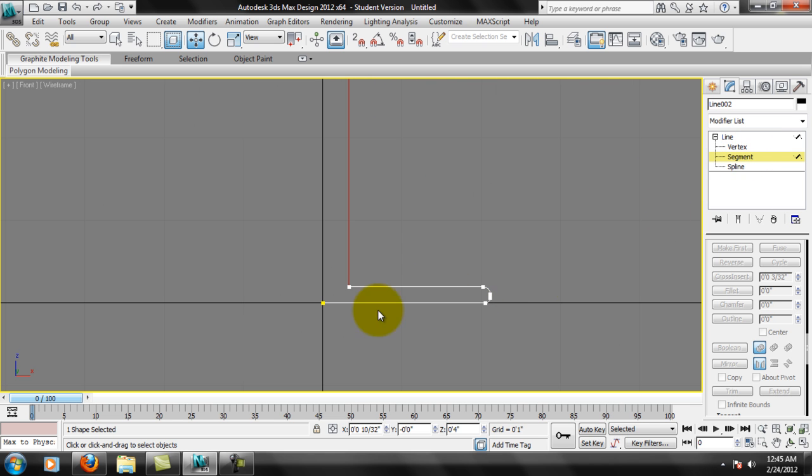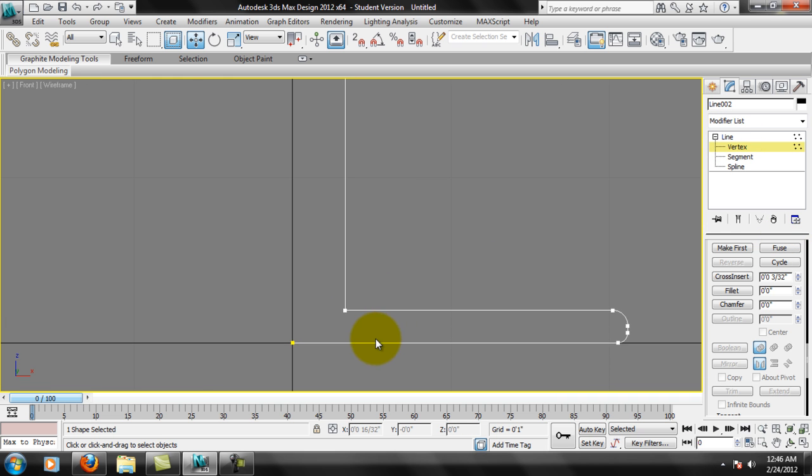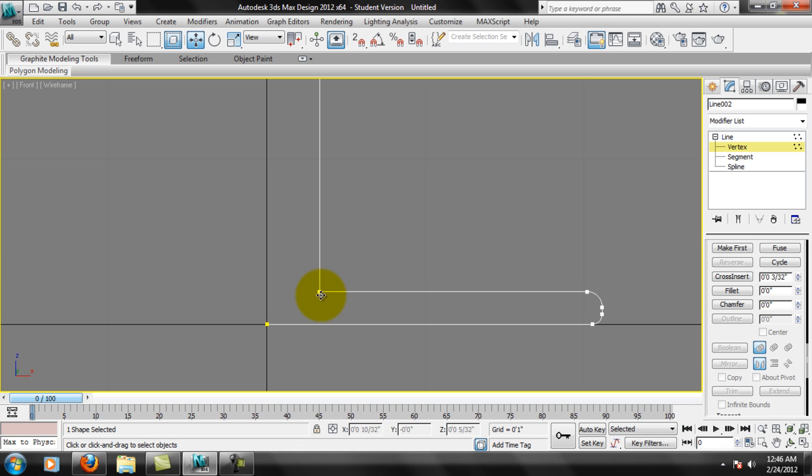Now I'm going to hit 1, and hitting 1 is the same as coming over here and selecting vertex. Notice if I hit 1, I select vertex. If I hit 2, I select segments. And if I hit 3, I select spline. So it counts from the top to the bottom, and this is true under any sub-object. So kind of get yourself used to hitting 1, 2, 3 here. It's a lot quicker than stopping what you're doing and coming over here. So from here on out, I'll announce that I'm changing, but I'll probably hit 1, 2, and 3 rather than come over here.